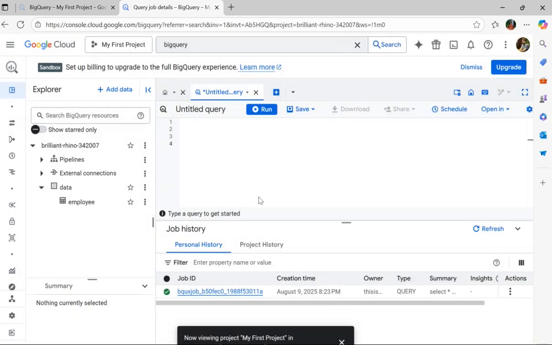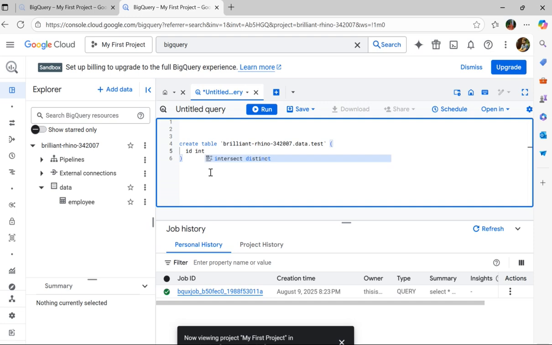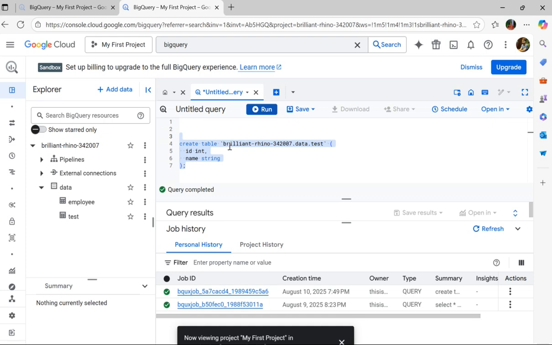Now, in order to create a table, we can use DDL statements, like CREATE TABLE. And one thing to keep a note of is that we need to follow the qualified naming, and we can use the project ID. Here is the project ID, and inside this we have a dataset, and I am just creating a table called test. Let me use simple data types: ID as integer and name as string. So this is one way by which we can create a table. Since we are creating a table, it should be under project ID.dataset.test, with the project ID which we have selected here.